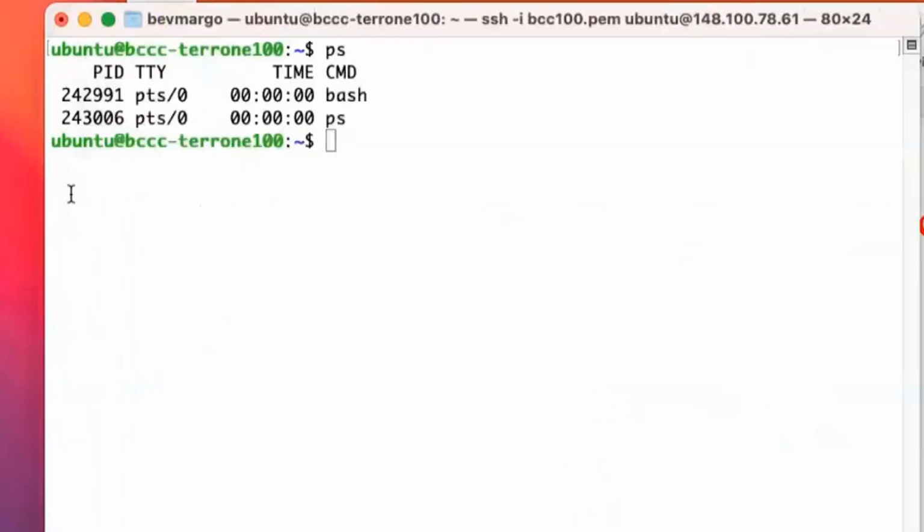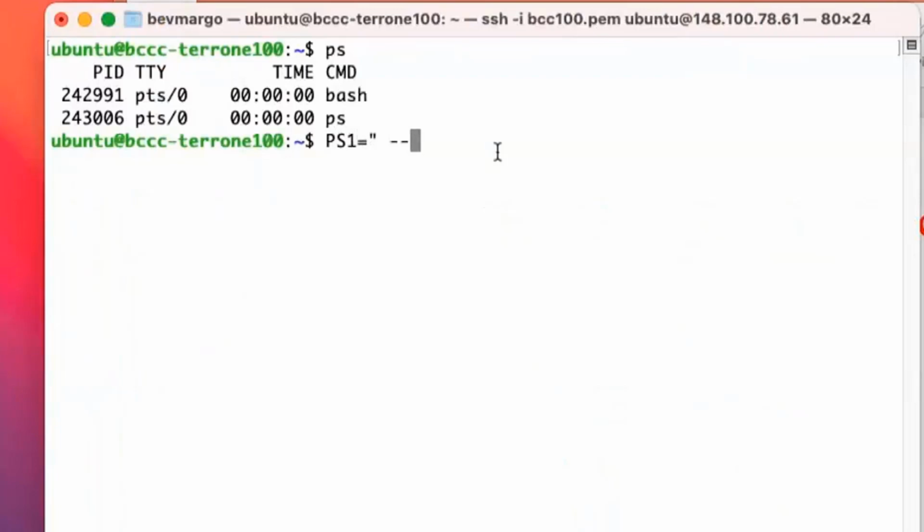One thing that will help us see the changes when we do a subshell is by changing our prompt. So if we do capital PS1 equals, put double quotes, and we're just going to change it to something different.